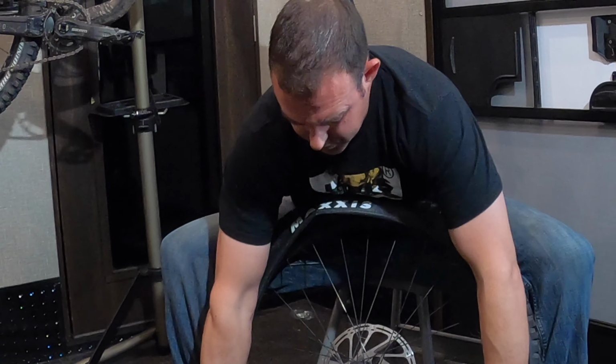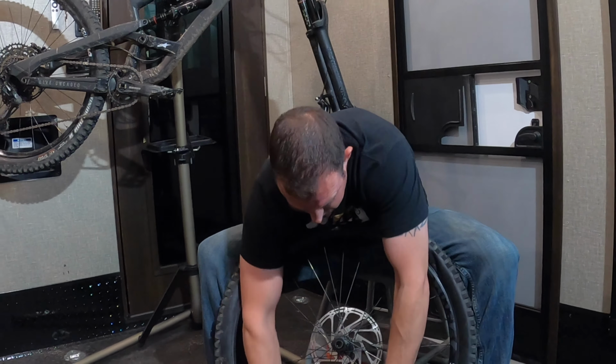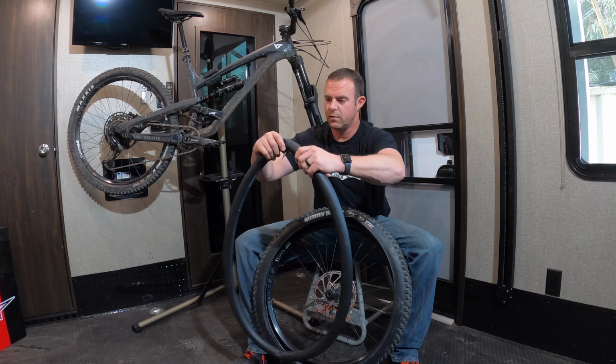Took about four of them for me to work my way around. So at this point, we want to just take the tube out. And hopefully your tube, you didn't wait like me, and your tube is still good, so you could reuse it later if you're out on the trail somewhere.